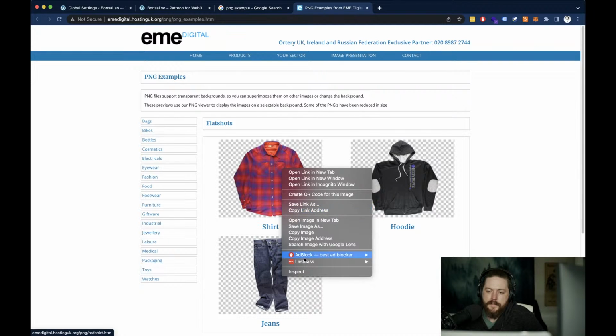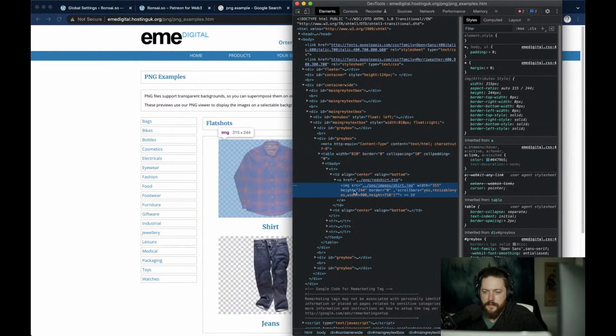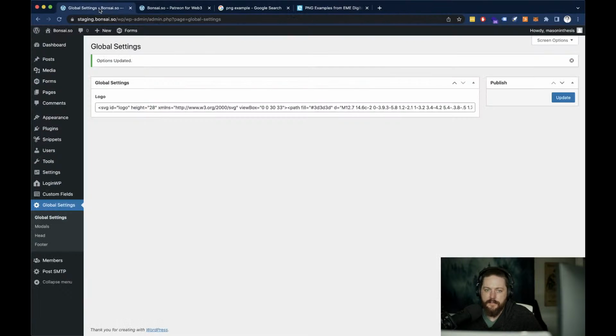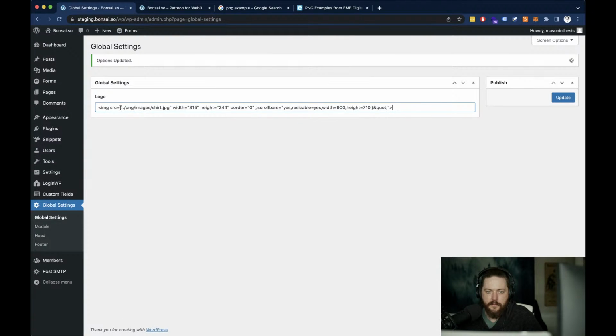So let's see. I would go into inspect. This is a little more advanced, but I can just copy this image tag right here. It would go inside of an image tag, so it would look something like that. I don't know if that's going to work because, let's see, it needs the full URL. There we go. I think that should work.